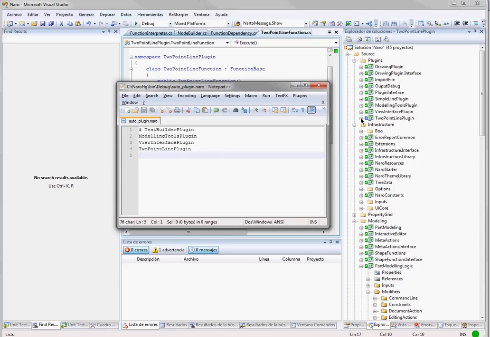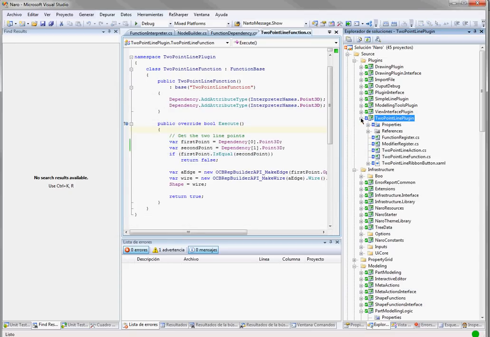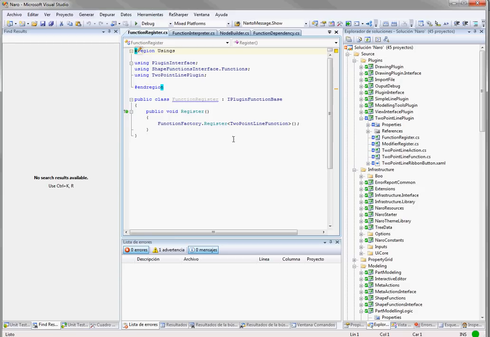Okay, so we said that we will have to extend two things. We have to extend the shapes with one more function. This will be a 2-point line function. Let's go to it.